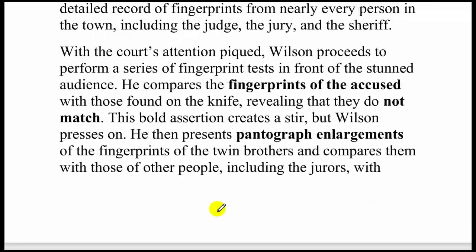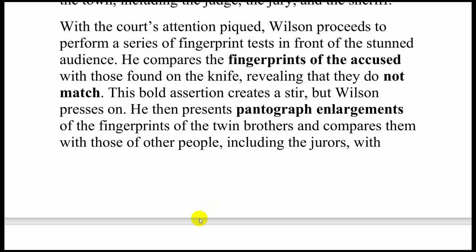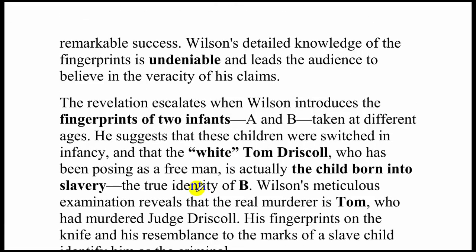With the court's attention piqued, Wilson proceeds to perform a series of fingerprint tests in front of the stunned audience. He compares the fingerprints of the accused with those found on the knife, revealing that they do not match. This bold assertion creates a stir, but Wilson presses on. He then presents pantograph enlargements of the fingerprints of the twin brothers, and compares them with those of other people, including the jurors, with remarkable success. Wilson's detailed knowledge of the fingerprints is undeniable and leads the audience to believe in the veracity of his claim.